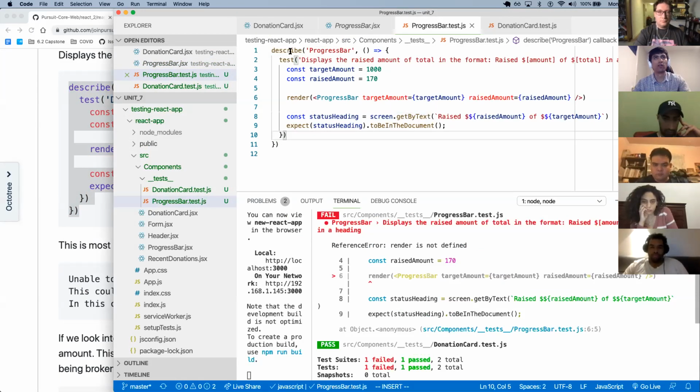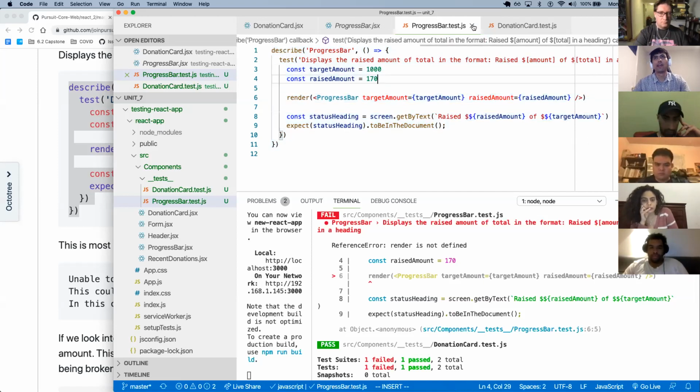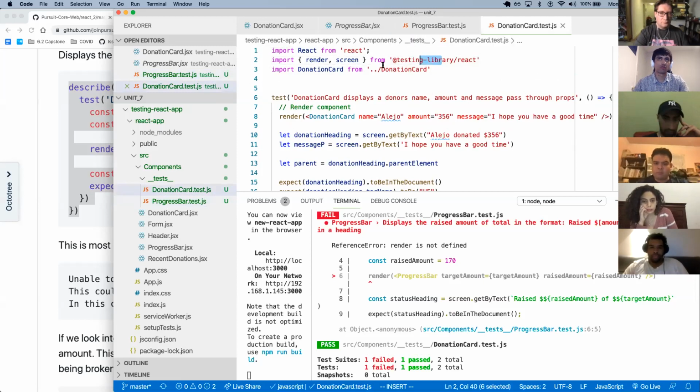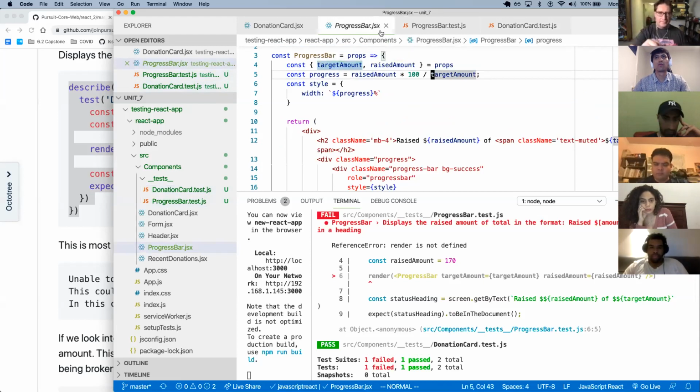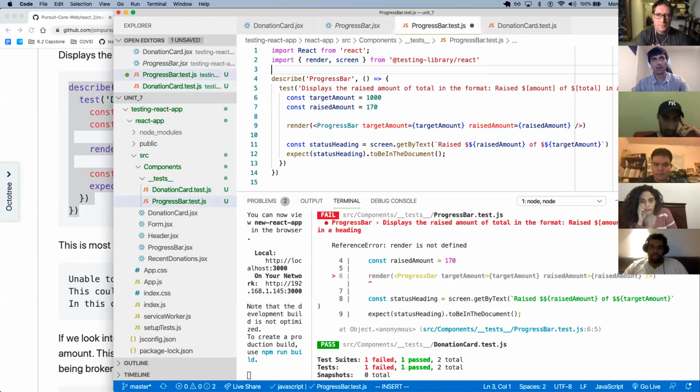Render is not defined. Oh, remember, this is because I forgot to include import React, import render and screen. So I'm going to do this, progress bar test, paste that here. Also, let's import our component.